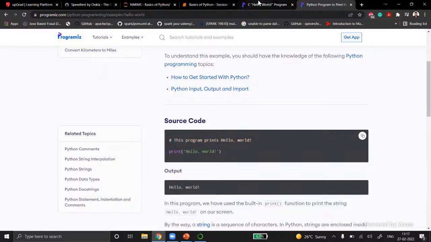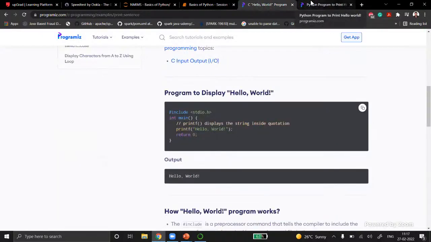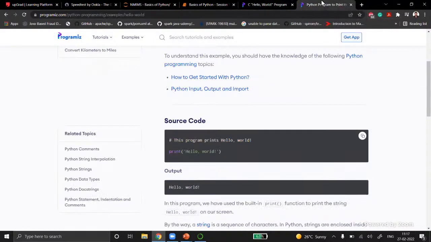which one of these two programming languages is easy to perform or easy to give instructions? Python, right?